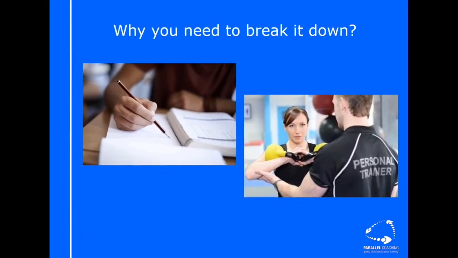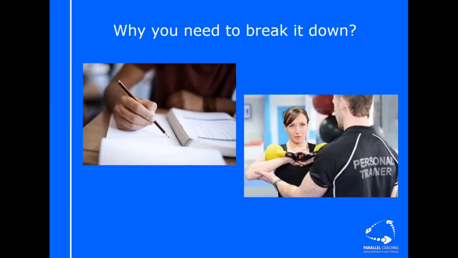First of all, why you need to break it down. So why do you need to try and learn information in a way that is chunked down? Why can't you just learn it in the most complex way? And actually some learners, when they first start learning, will try to read and learn from reading and trying to remember every single word that they are reading. And it doesn't necessarily stick in their brain that way. And you may be the same. What we do find works very well is that as soon as you can chunk it down into sections, you're able to recall that information at the times when you really need it.